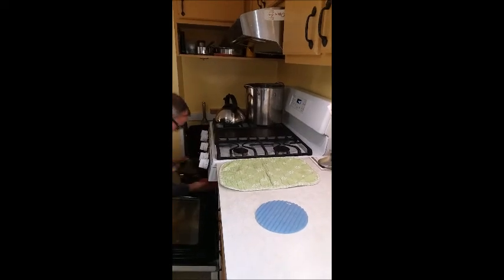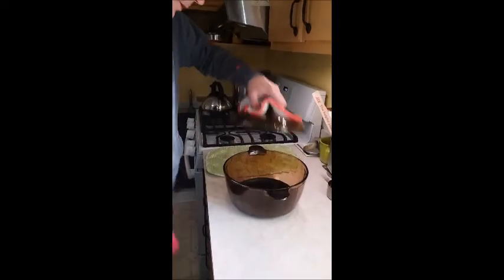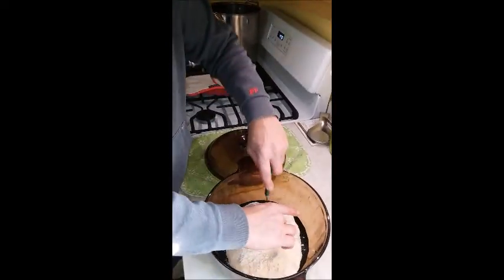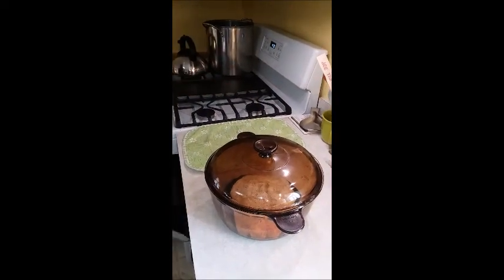I have the oven set to 475 degrees with the Dutch oven inside heating it up. What we're going to do real quick is put the bread in there. So we're going to pull the loaf of bread out and take it out of the bowl so that we can get a nice handle on it. Put it on and stick it in like so. Then we take a little knife and split the top. I make an H on these breads, but you make your own, the kind you want. And we put the lid back on top. We're going to sit it in the oven for 30 minutes covered. So we'll see you in 30 minutes.